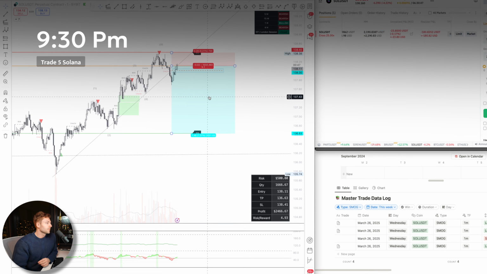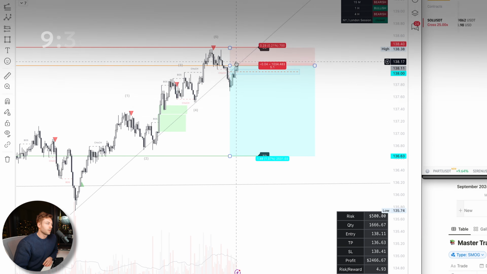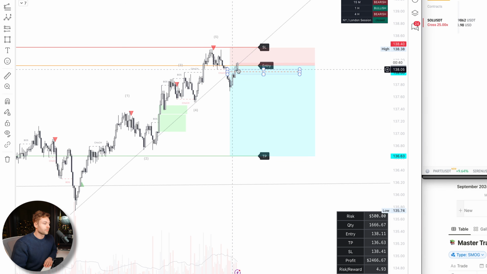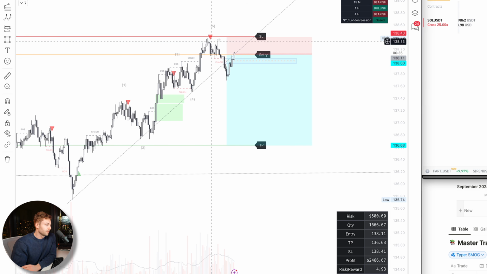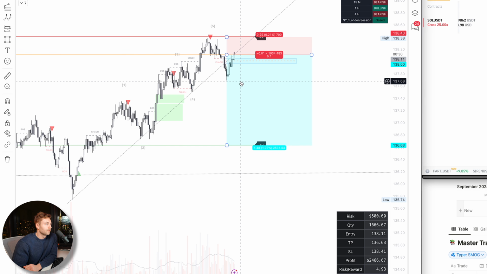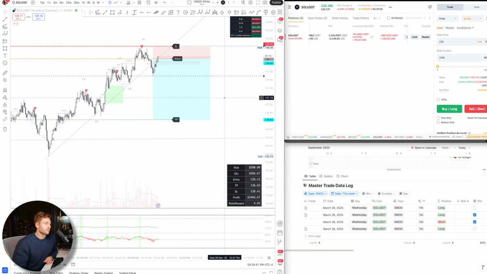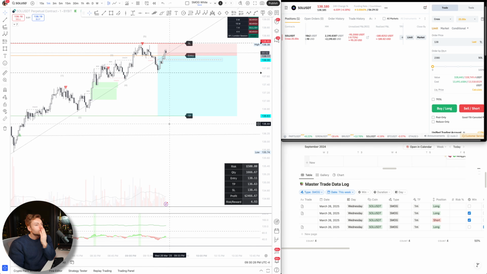Okay, so Sol is starting to make a push up and contact the underside of this trend. So I went ahead and took a short position here, a little bit through this fair value gap after this change of character in our sell signal here. So I'm hoping that we do get a flip off of this key level and reverse down. I'm just going to set an alert here under this level so that I'll know if and when this happens. And this looks like a really good opportunity for trade number 5. So hopefully we get a response off this level, and we'll see how the trade comes out.